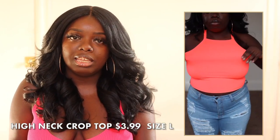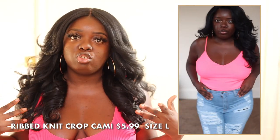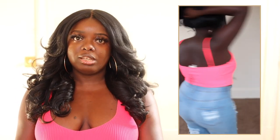Definitely keeping with the neon theme, I got this neon pinkish top. I really like the tops that come to the neckline and show the shoulders — I just think shoulders are so nice, I love showing mine, especially with off-the-shoulder tops. So I love this little crop top. And this is only $3.99 — what! I also got this other neon pink spaghetti strap top in a size large. I definitely should have got a medium because it fits a little bit big. I might return it with some of the other stuff because it's not a must-have for me unless I get it in a smaller size.